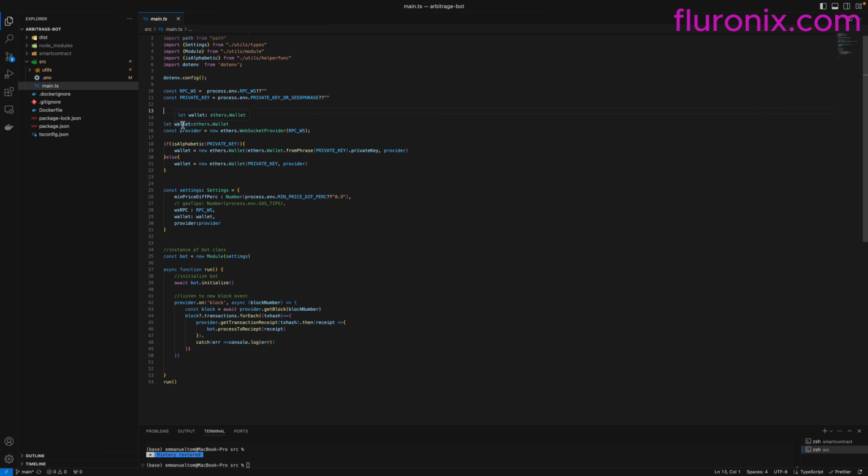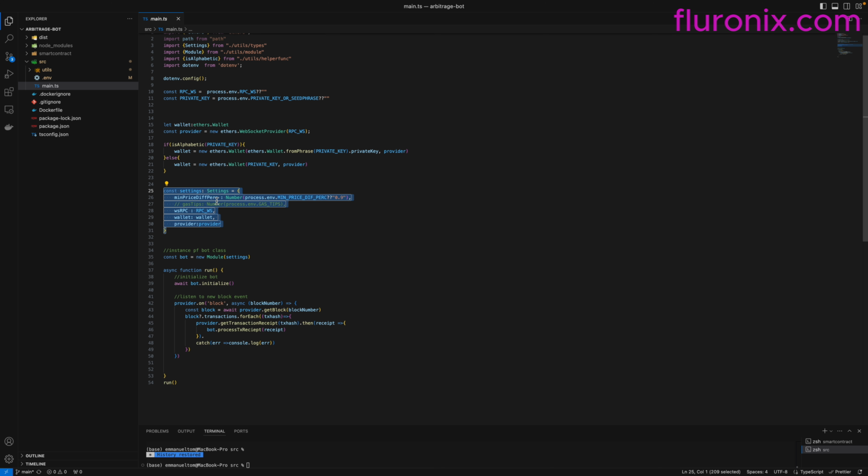Here we create a wallet variable, and here we create the provider variable, which we are going to assign the blockchain URL. This is the connection to the blockchain that we are working on, in this case the Base blockchain. And this is where we are going to assign data to this wallet variable. If you are pasting a private key from your .env file, we are going to assign it here. But if you are pasting your seed phrase, then we are going to assign it from that seed phrase. And we have a wallet instance here.